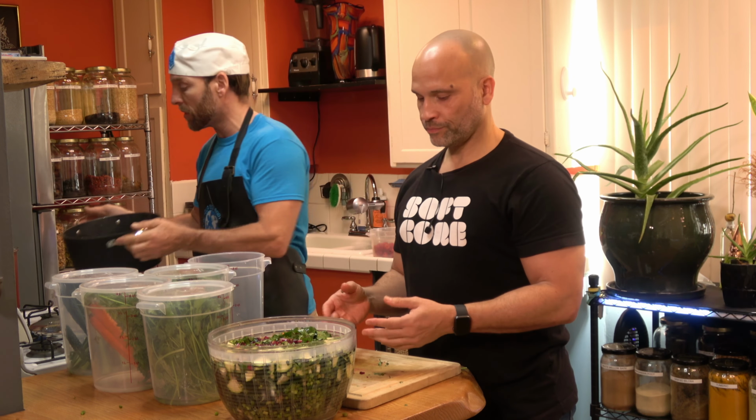I'll enjoy that while he's chopping this up. Remember, with the seeds, we're gonna keep the seeds. Let's just get a little bit more. Maybe give a nice little slice right down here as well. Not so much. Not all that. I like cantaloupe. All right, so there we go right there. We'll set this one aside.